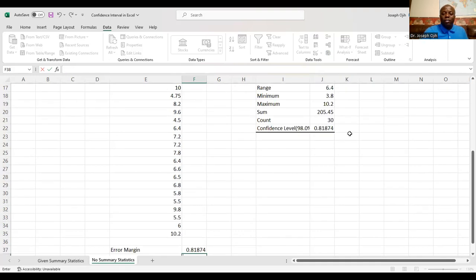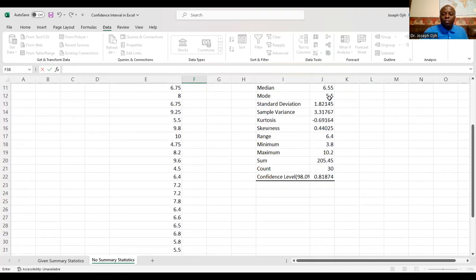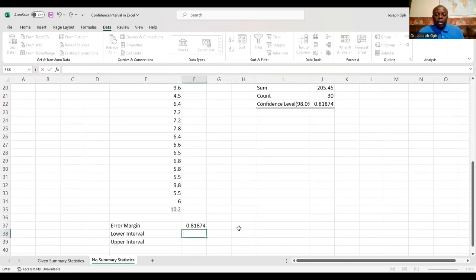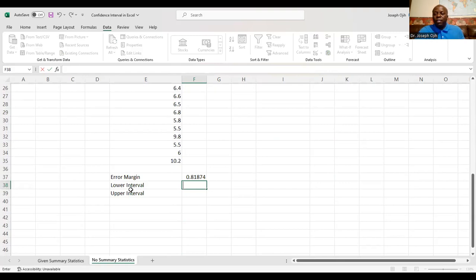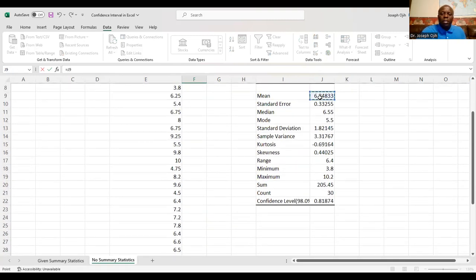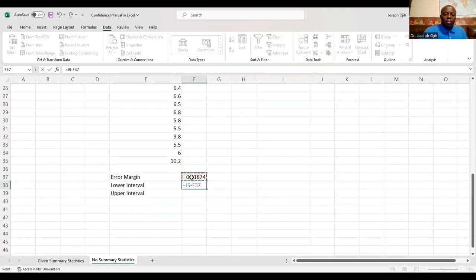The margin of error is right there, see? So I have my margin of error entered. For the confidence interval, I need my lower interval and upper interval. For the lower interval, I'm going to click equals and subtract this error margin from the mean. So I'm going to have mean minus the error margin here.